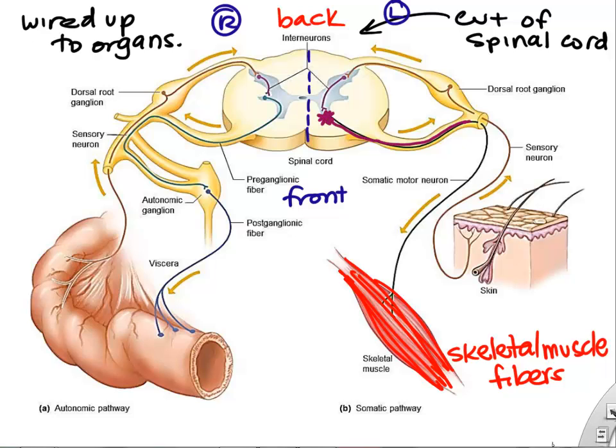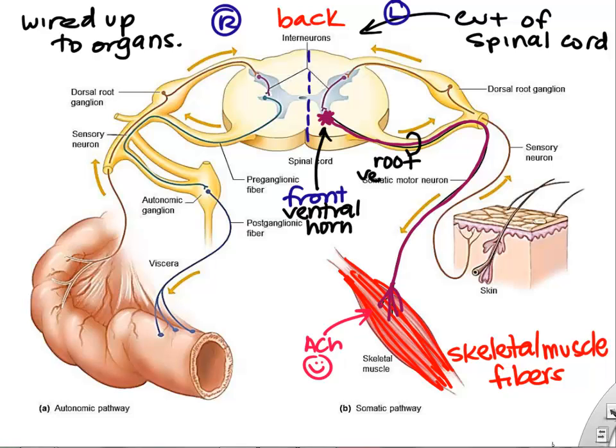So here's wiring going out to your skeletal muscle. Don't forget it uses ACh to contract that skeletal muscle. The wiring for skeletal muscle is in the ventral part, or the anterior part, and so we call where it originates the ventral horn. Then those wires go out through what's called the ventral root, and that ventral root eventually becomes a spinal nerve, and so that's your efferent wiring.